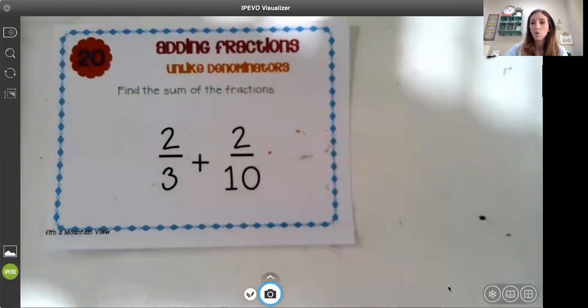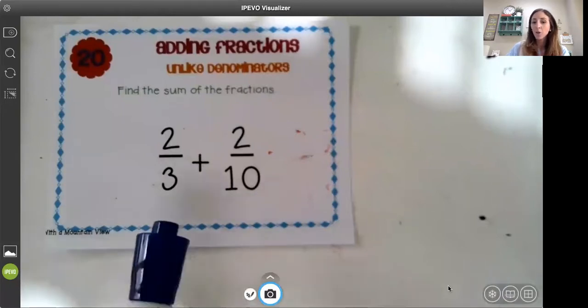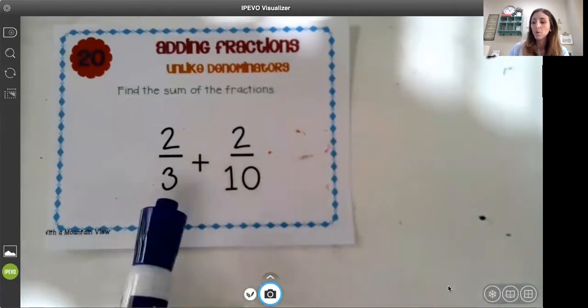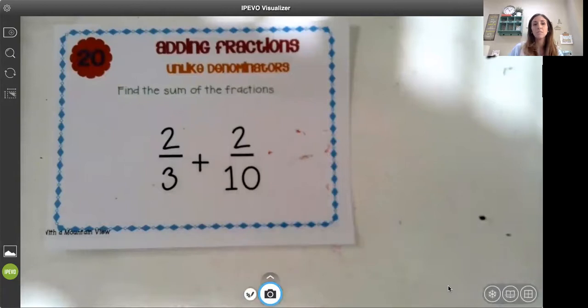Our first step always is going to be look and decide. Remember, denominator on the bottom, are they the same? Okay, if they're the same, then you just can go straight into adding or subtracting. If they're not the same, the first thing we have to do is to make them match. So to do that, we have to figure out a multiple that's the same. I always go with the least common multiple just because it's easier when you simplify.